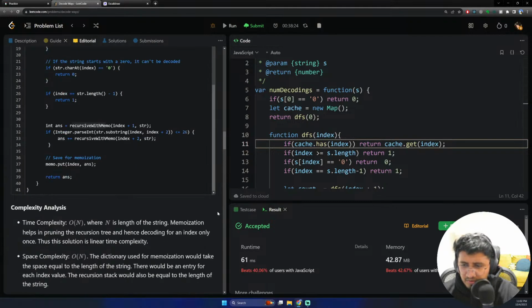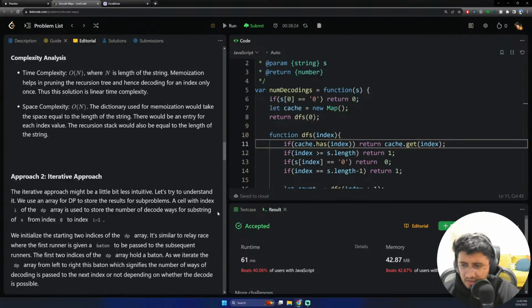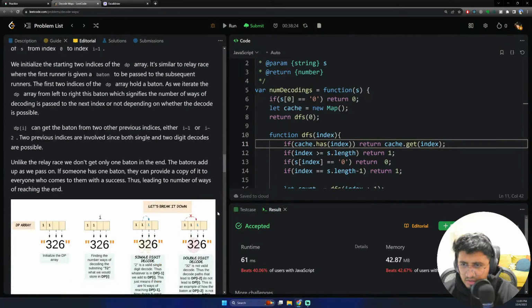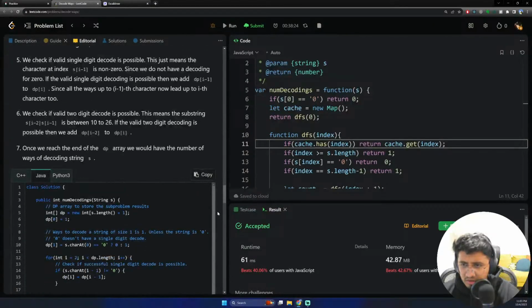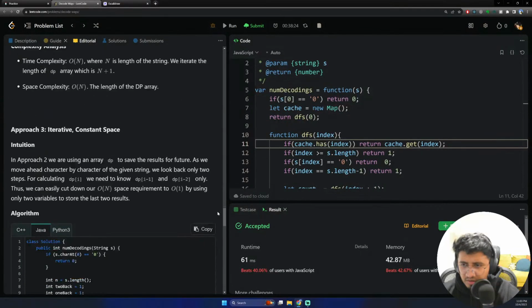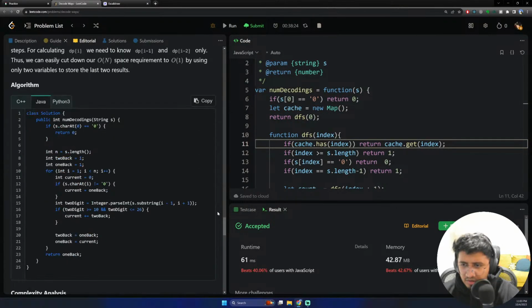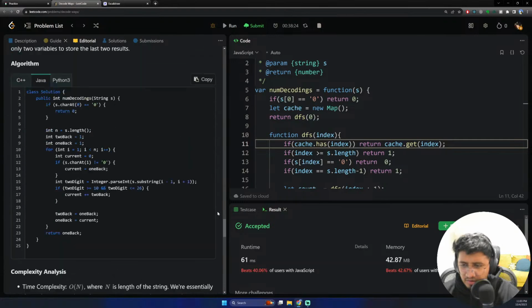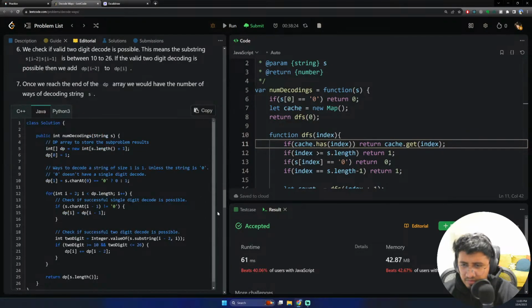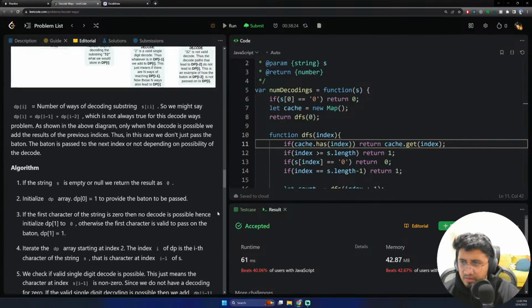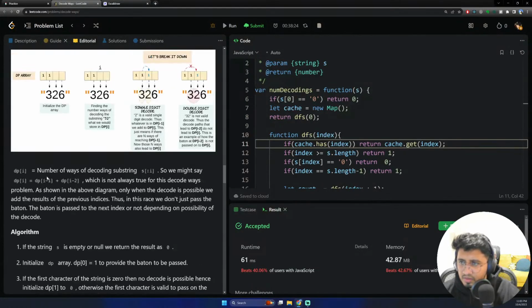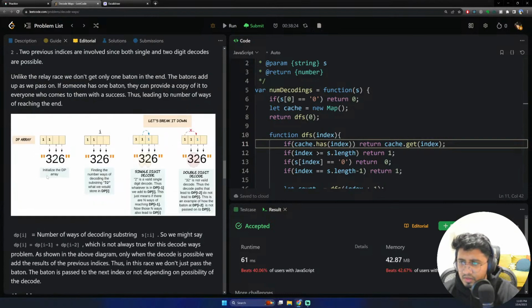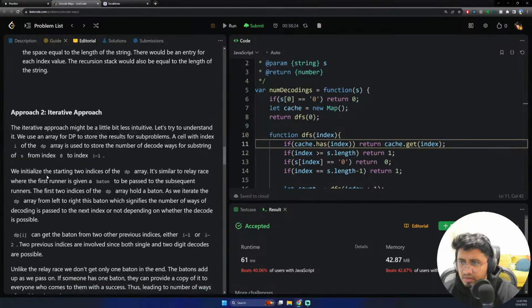However, there is also an iterative approach. I guess we'll do it tomorrow.